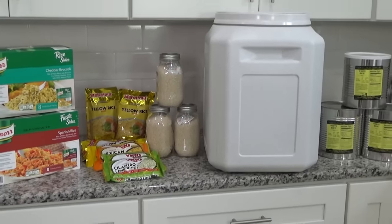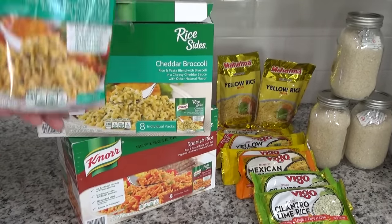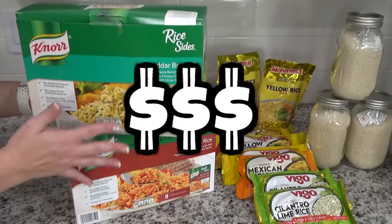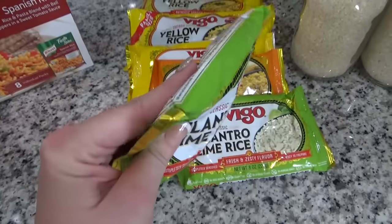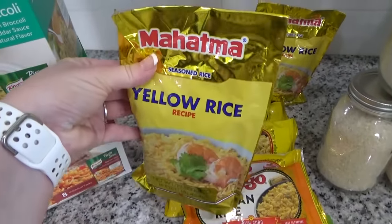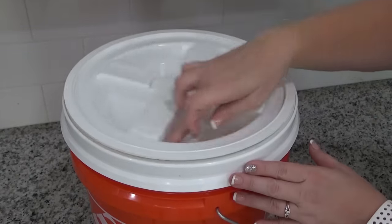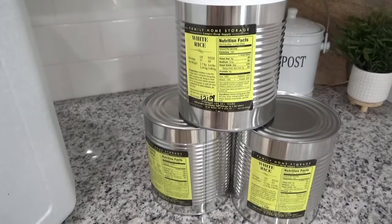For the rice, I have several different kinds. In my short-term storage, I keep Knorr brand rice pouches — great quick emergency food, and less than 70 cents per pouch at Sam's Club. I also have small flavored bags of rice from Walmart for about a dollar each, with up to a two-year shelf life. I keep those organized in a food-safe five-gallon bucket with a tight lid. I also have rice in mason jars with oxygen absorbers, and number 10 cans of rice that, just like the beans, can last up to 30 years.